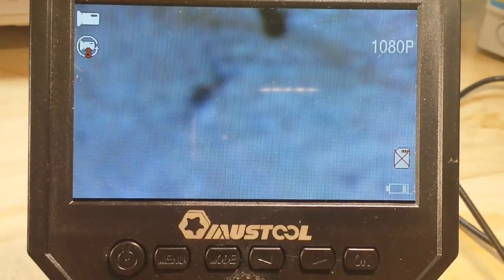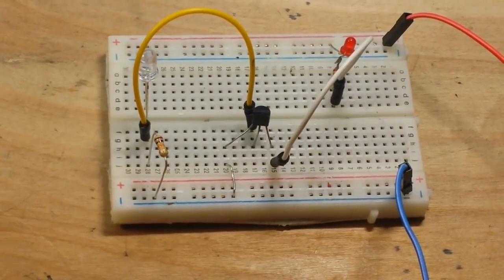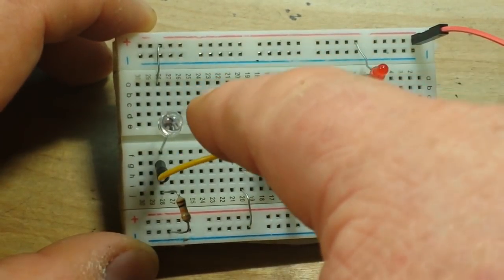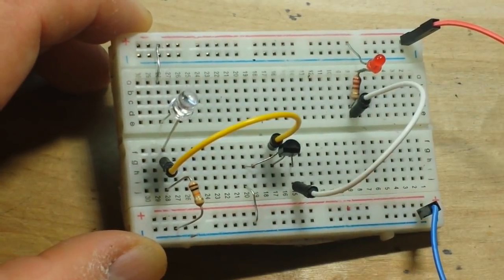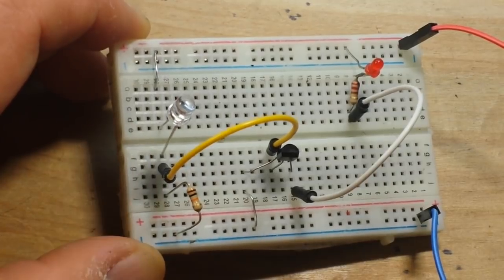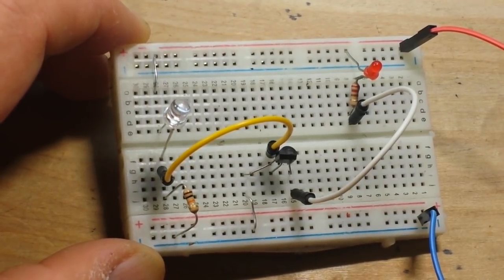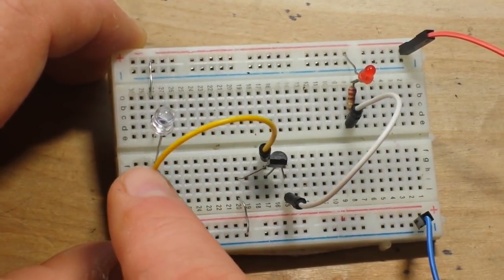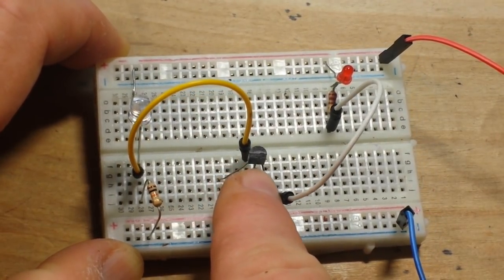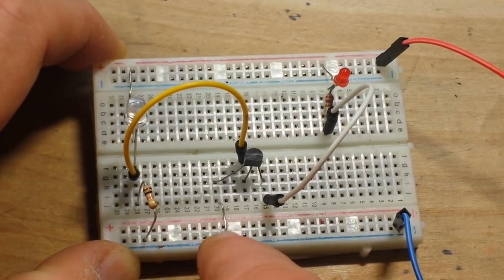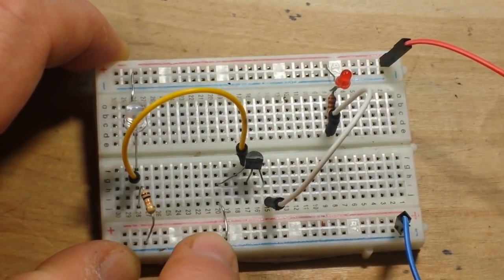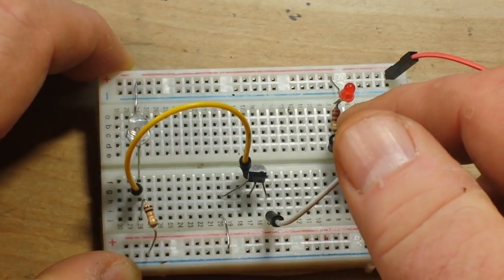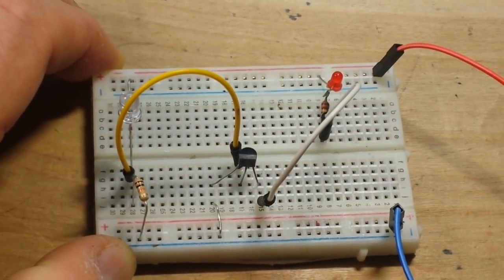So now let's take a look at that circuit I was telling you about. Okay, so here's the circuit. We have VCC coming in, going through the photodiode, and it's actually going through the cathode. You're gonna hook this up like you would a Zener diode. And then it's going through a 10K resistor to ground. Then in parallel, we're coming over here to this 2N2222 NPN BJT transistor, and that's going into the base. The emitter is going to ground. And then we have a little 3mm LED with the current limiting resistor going into the collector.